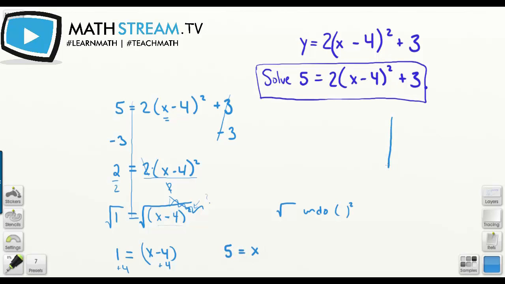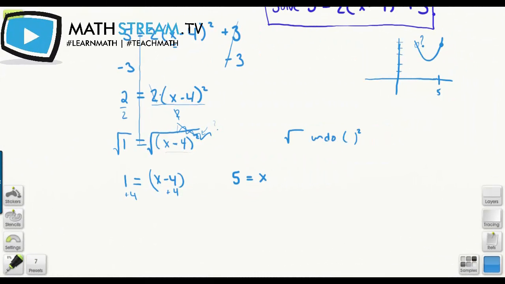Which, if you remember, when we graphed our picture here and we said, when does this graph equal, let me see, 1, 2, 3, 4, 5, 1, 2, 3, 4, 5. When does this graph equal 5? One of the answers that we got was when x is 5, y is 5. Now notice we didn't get a second answer. Where do we get that other answer? Where did that come from in our equation?